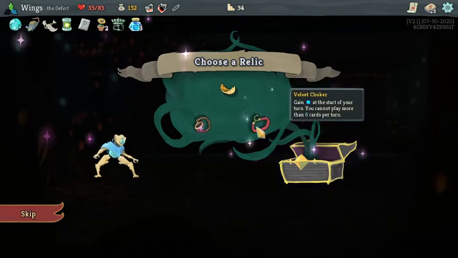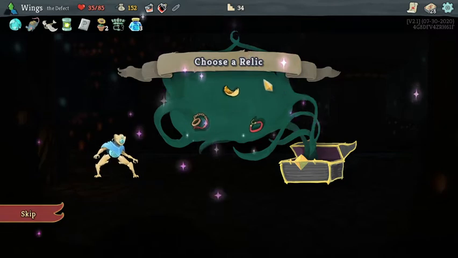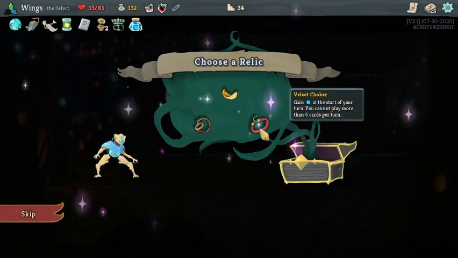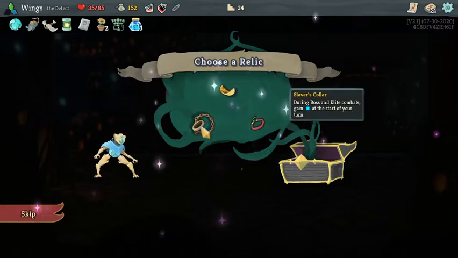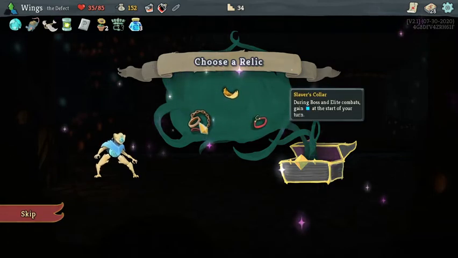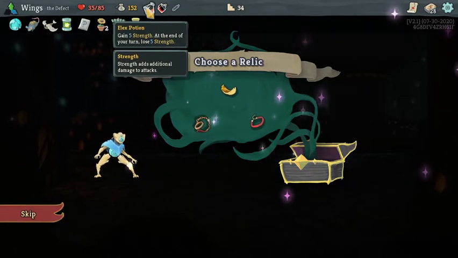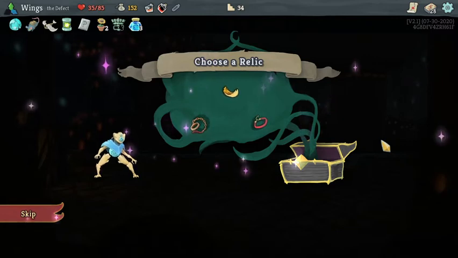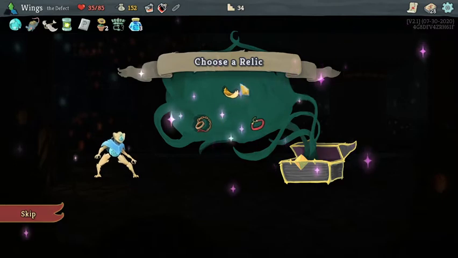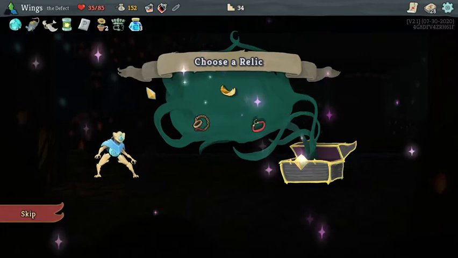Oh, well, we can't take Choker, obviously, since we are not quite the Choker deck, because we can't cast more than 6 cards with Choker. So it's either we go for Slaver's Collar to gain extra energy throughout boss and elite combats, or we go for Sacred Bark. Both are really good, because Sacred Bark doubles the effectiveness of potions, and we have a Flex Potion. If we pick up some more zero-cost damage cards, then we can make Flex really, really powerful. And we do have to keep our potions in mind for a lot of our combats.